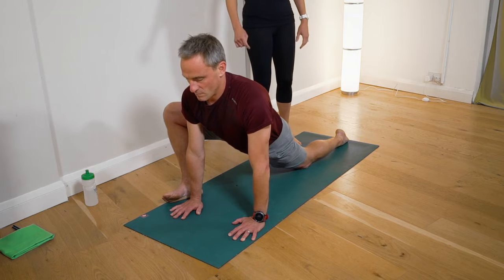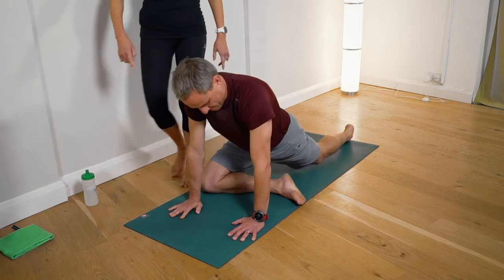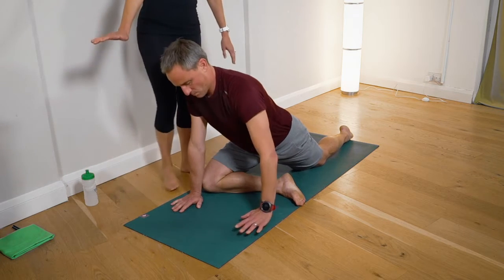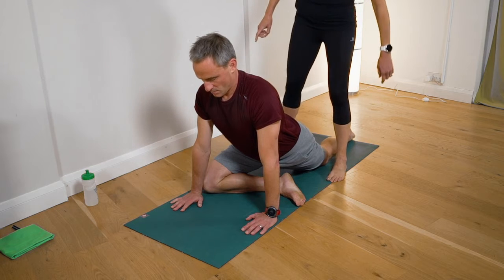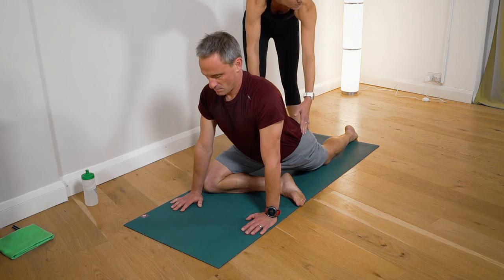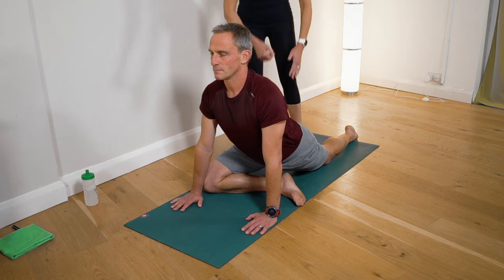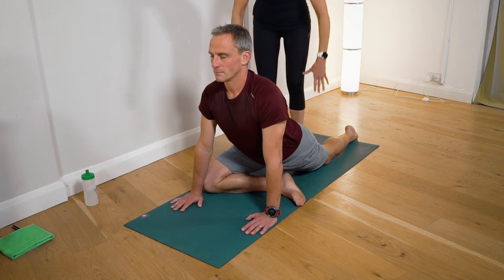So I'm going to transition to pigeon pose. Tim is going to take his right foot, so the right knee is going to be aligned with the right arm. Then the knee is going to be forward. The foot is going to be on the left side of the mat. We're trying to keep our hips level. You can also support the right hip with a pillow. So we just want to have that comfortable lower back.